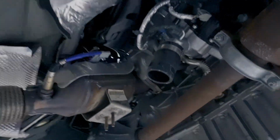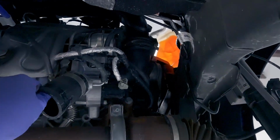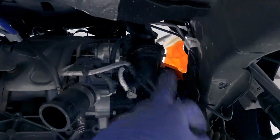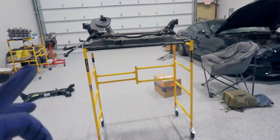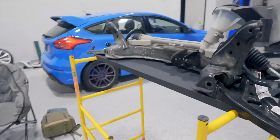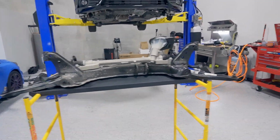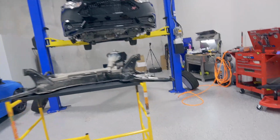Super simple. You've got really good access to the downpipe. You've got access to the heat shield, which is a pain in the ass. You have access to all the boost control solenoid lines and everything like that. The intake coupler, just everything. I mean, that only took me 15, 20 minutes to get out. And if you're on the ground, it's probably going to take you about half an hour, 45 minutes. But it's super easy, especially if you have a lift. So I recommend removing it when doing a turbo install.